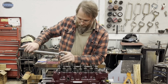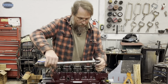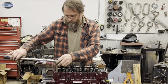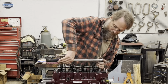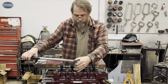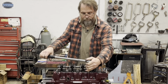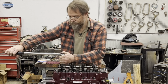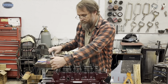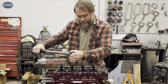And you can count as you go through here that there's 11 head studs and 4 rocker studs. So as you're counting, you can count as you're torquing, just 1, 2, 3, 4. When you get to 11, you know you've gotten all of the head studs. You don't forget where you're actually at and whether you've gotten all of them. And it doesn't hurt to go back around and check them all one more time, but they should be fine.